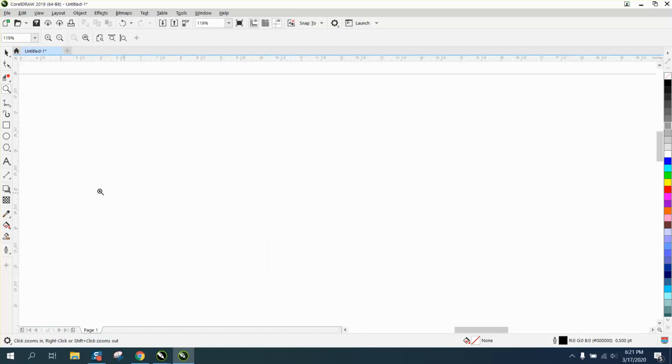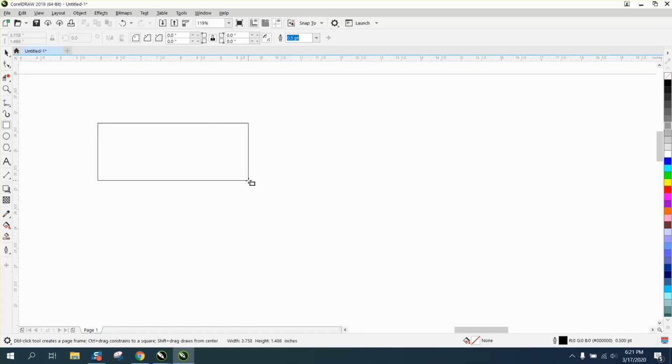It's really pretty easy. Let's take the rectangle tool, just draw a rectangle, and with our ratio locked up here, I know it's going to be about 0.5 of an inch. So it's more than that. So let's go one, and when you get only one node in this area, you know you're good.